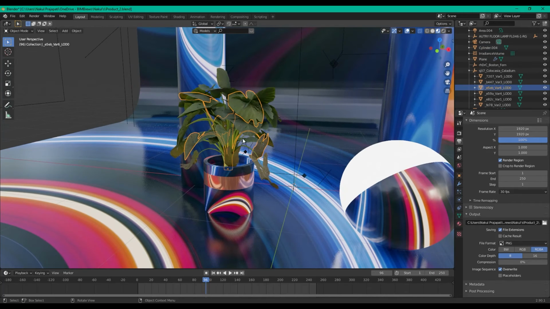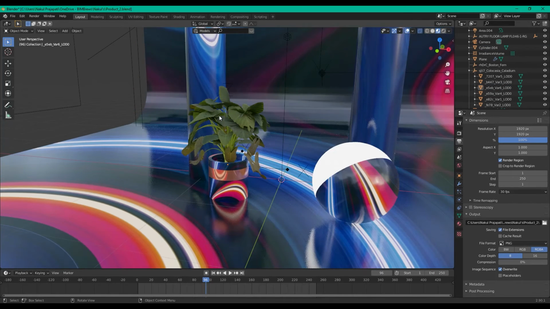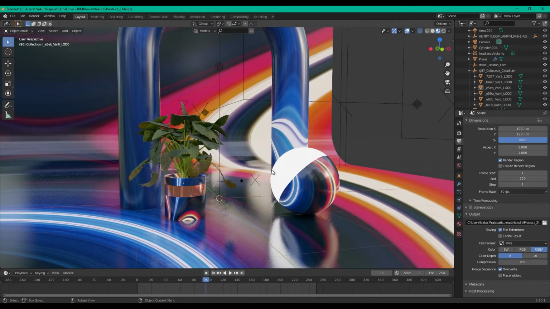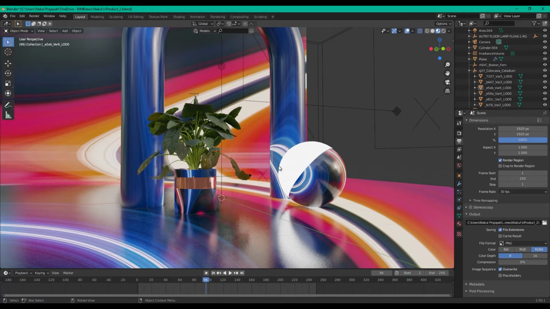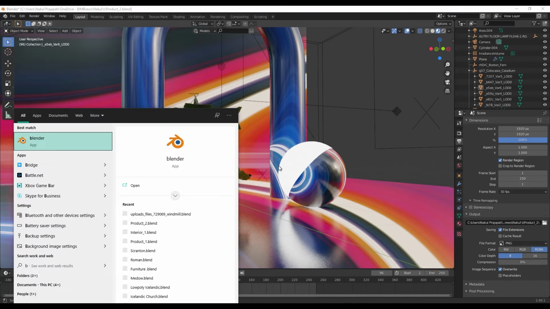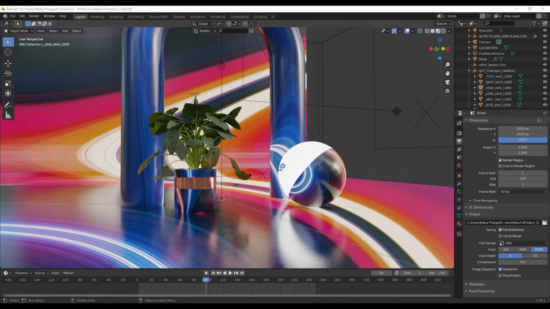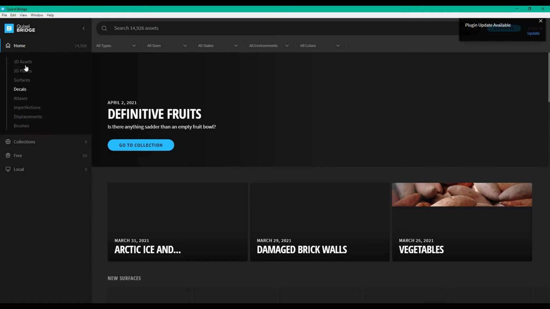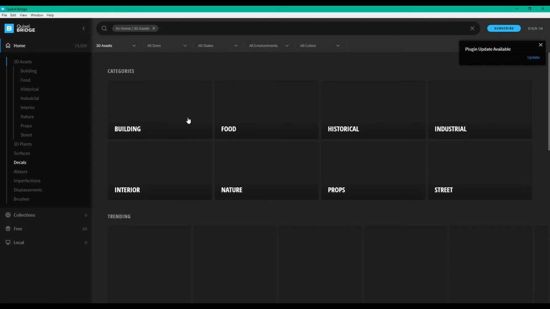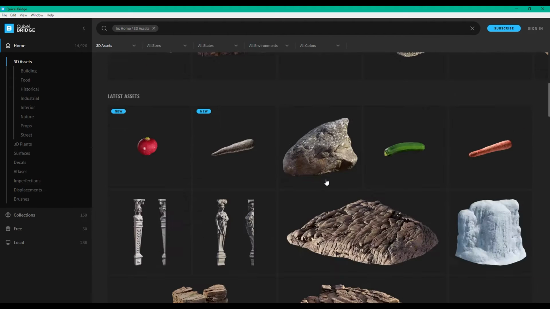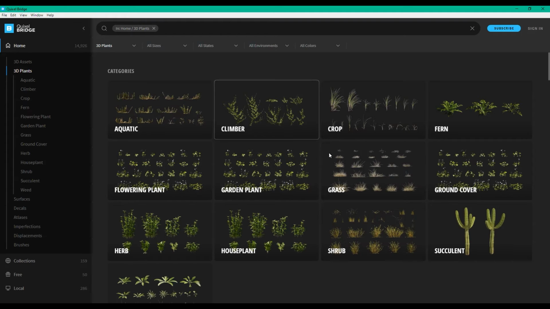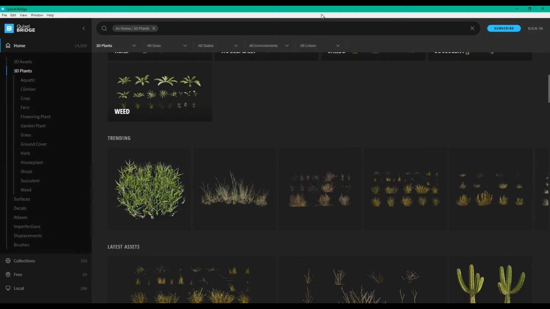is this plot. And I've downloaded these materials, these objects from the Quixel library. I'll quickly show it to you. Bridge. It's free for everyone. So register now and you can download all these assets. If you go to 3D assets and under 3D plants, you can download this and export it directly to Blender.